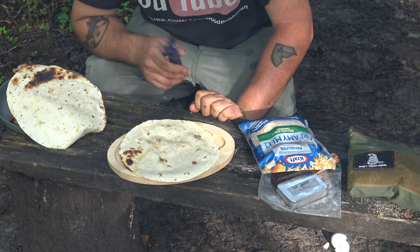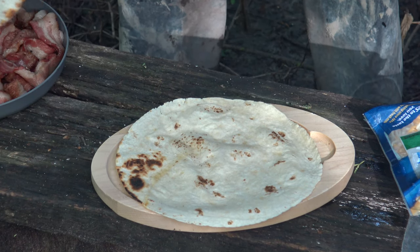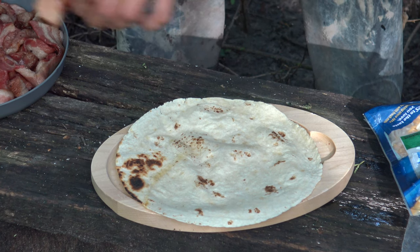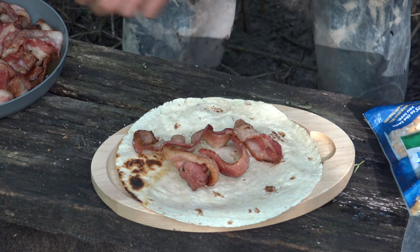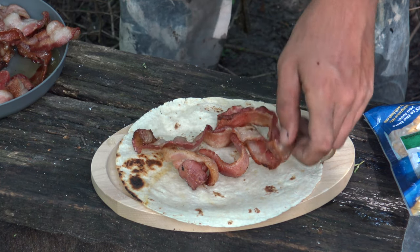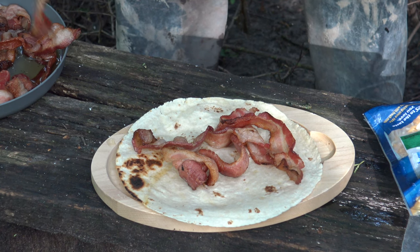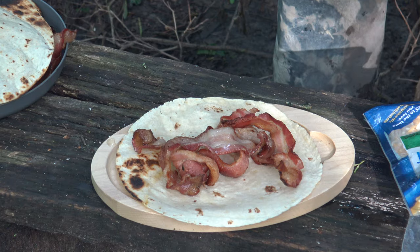All right, so I'm gonna try to make a breakfast burrito. Start off with some bacon. Everybody loves bacon. Just like that. And then take some scrambled eggs.